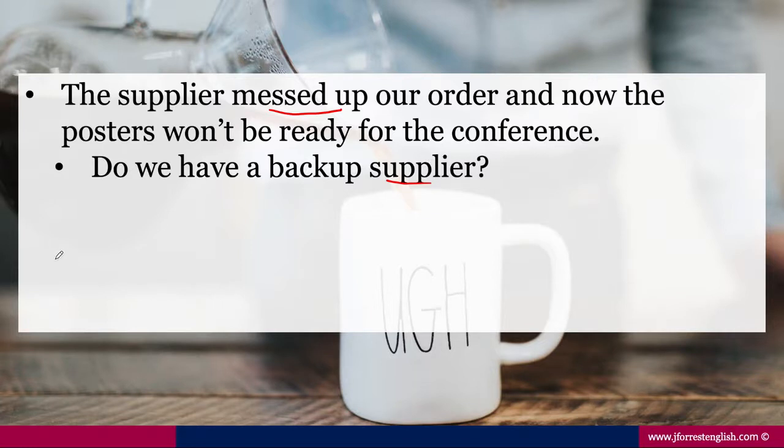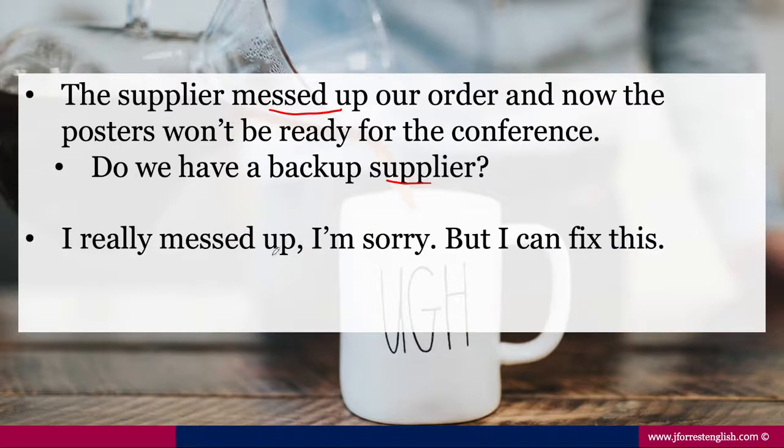Now, we also use this as a standalone statement. You could say, I really messed up. I'm sorry, but I can fix this. So this is like saying, I made a mistake. I'm sorry. I really messed up. Really is just to modify it. You could simply say, I messed up. I'm sorry. So after you make a mistake, this is an expression that you can use.